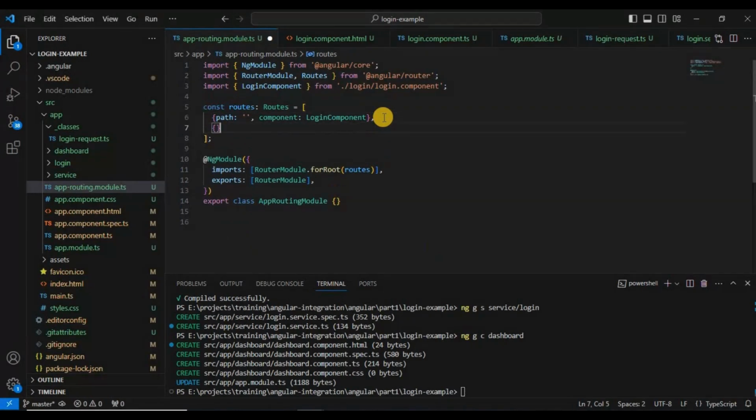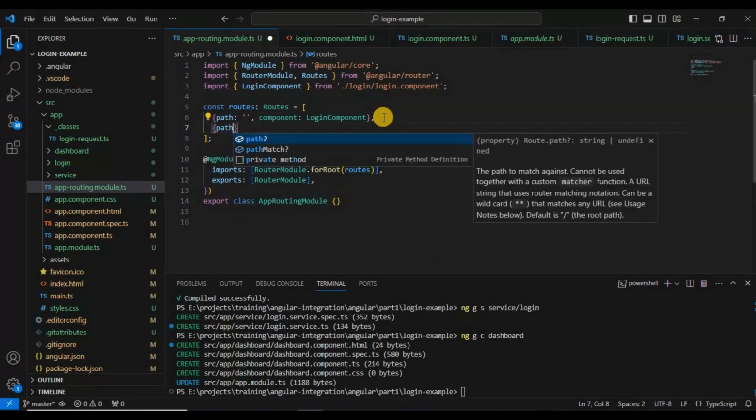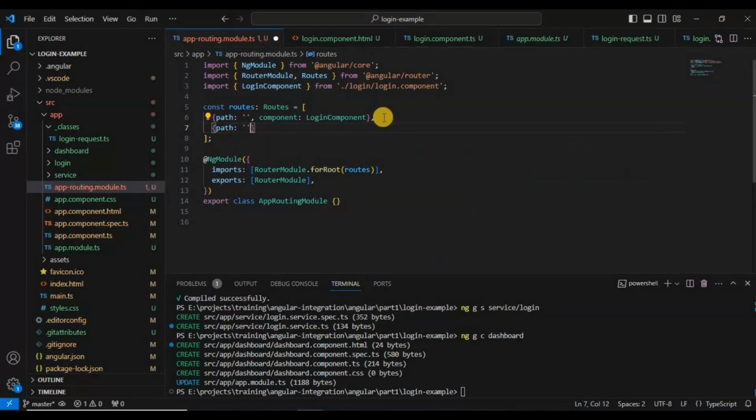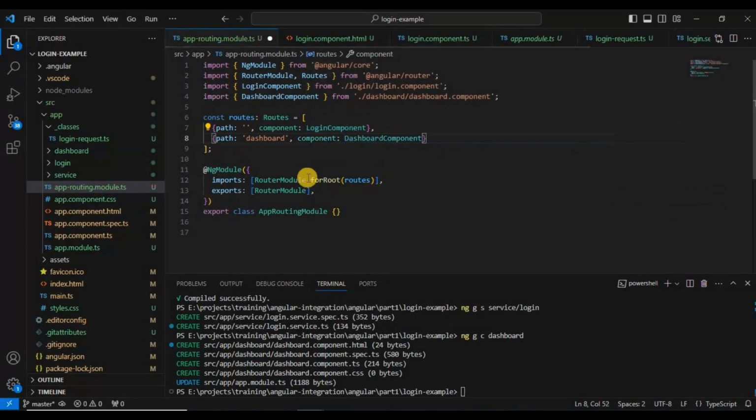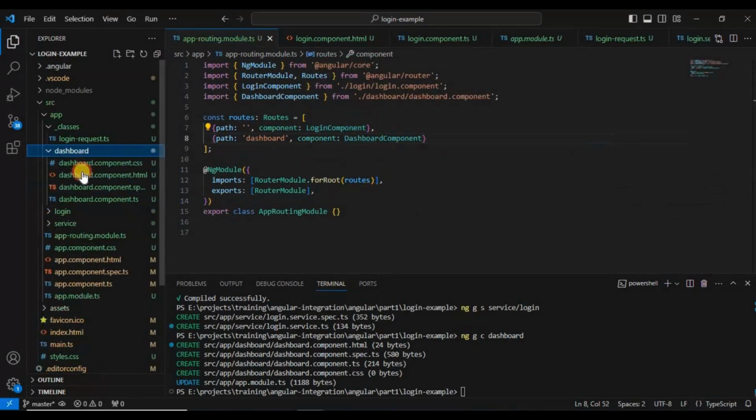Here we can define another path. If it is dashboard, then we need to use the component. What kind of component will it be? It will be a dashboard component. We need to write something inside the dashboard component.